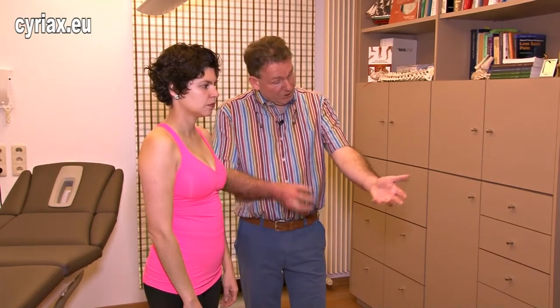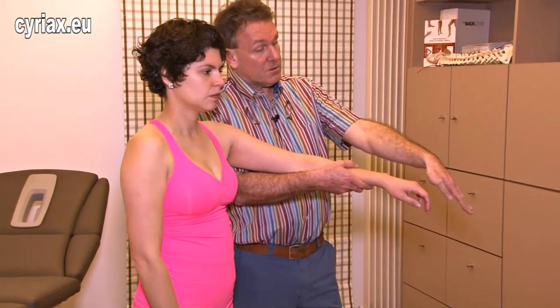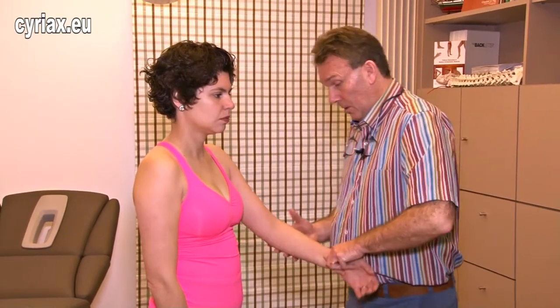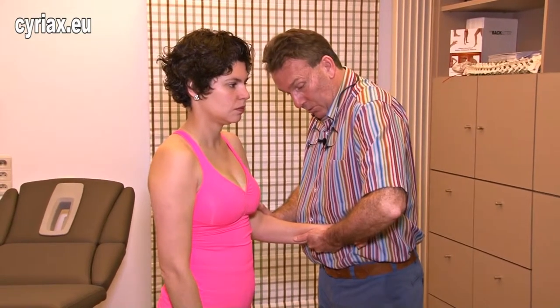A golfer elbow is far less frequent than a tennis elbow, and mostly is also less invalidating. Patients describe some pain in the medial part of the elbow, also possibly with radiation, but mostly not too far. So what do we find in the examination? Well, the resisted wrist flexion is going to be the main positive test. Possibly the resisted pronation in the elbow is also going to be positive, but this is not always the case.